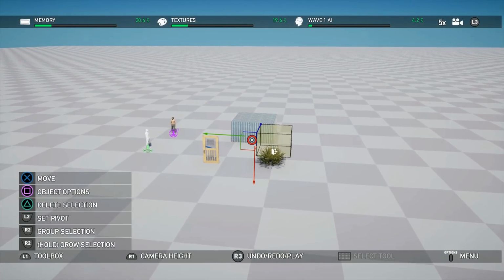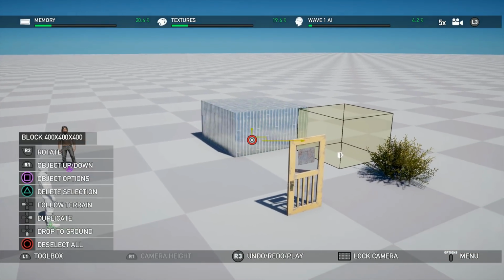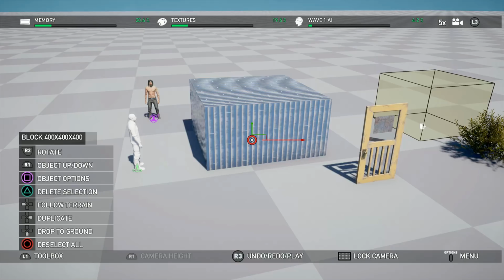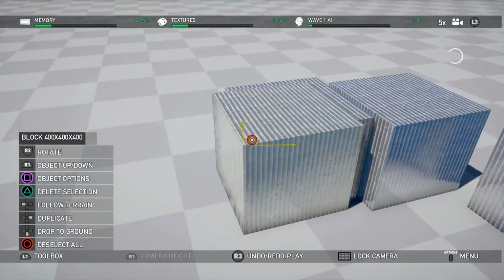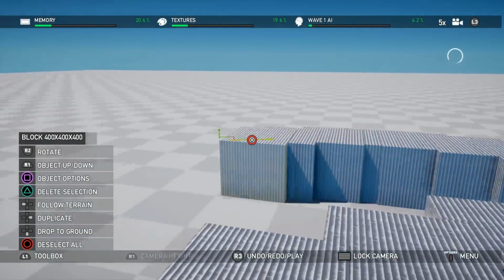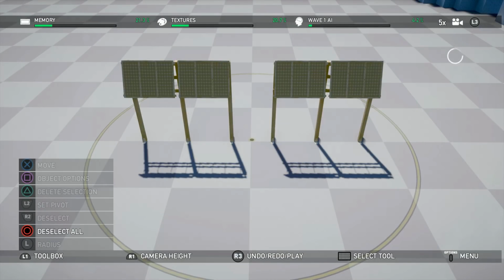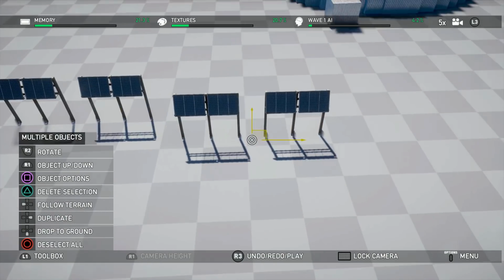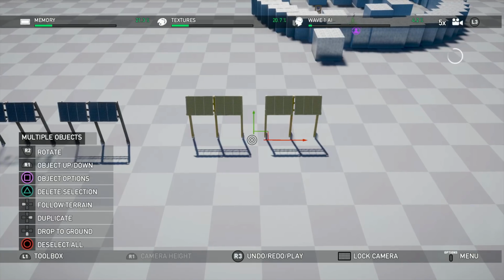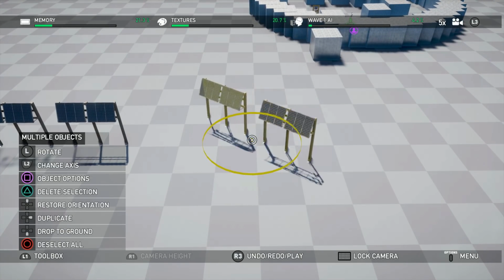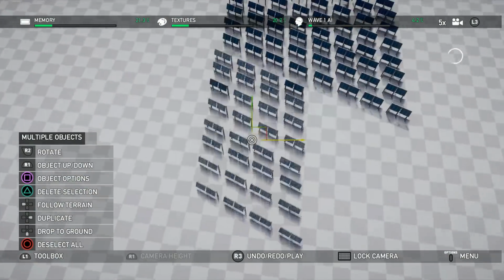To quickly build a map, it's very useful to know how duplicating works. To duplicate an object, select the object and hit the right D-pad. Now you can edit the duplicated object with all the options we have taught you before. You can also hit the right D-pad again to duplicate the object again. To select several objects at once, hold R2 and change the radius with the left thumbstick. If you want to rotate all objects at once, deselect and reselect all objects, otherwise it will only rotate the root object. By doing that, you can create huge groups by duplicating all duplicated objects again.